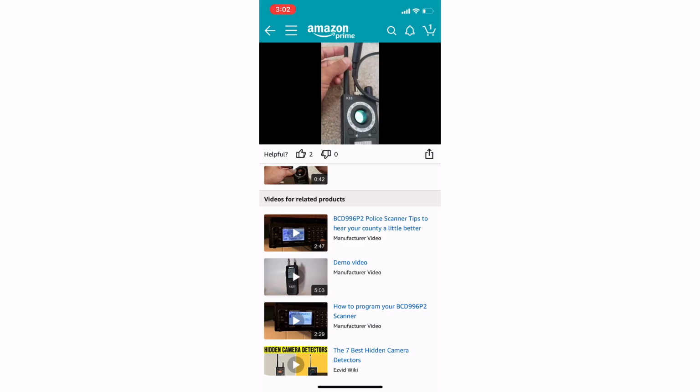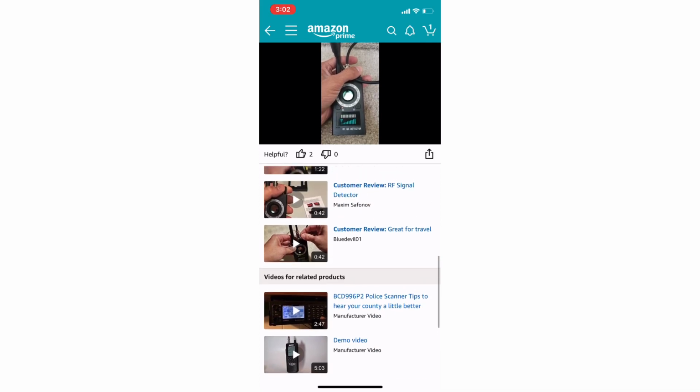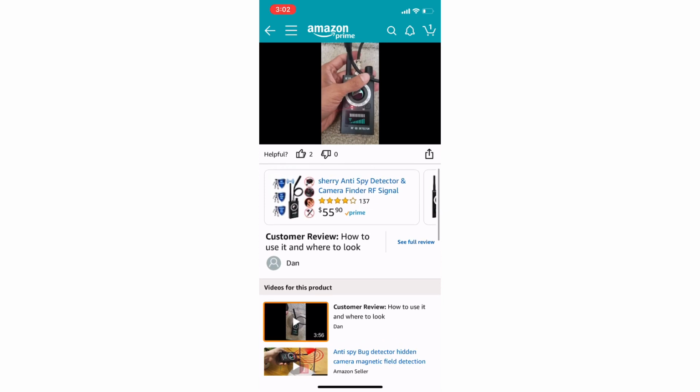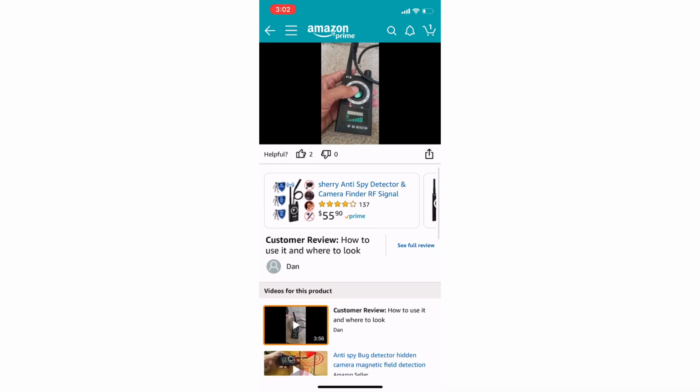So just real quick, out the box, you just gotta hook up this antenna and this probe. And mine was charged already, so it turned on immediately. So the way I have it set up is I'll turn it. You can adjust the sensitivity. If you go too far, it just goes off for no reason. But I have it set up just where you'll see a little bit of green or barely go off. And then I start looking, and pretty much was going off all over the car.